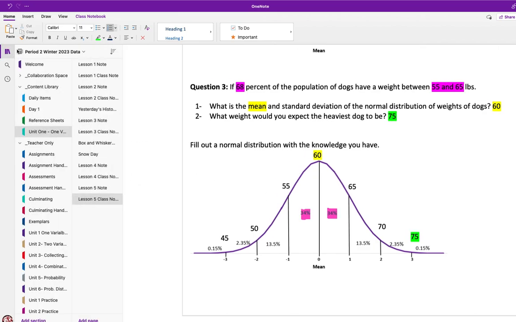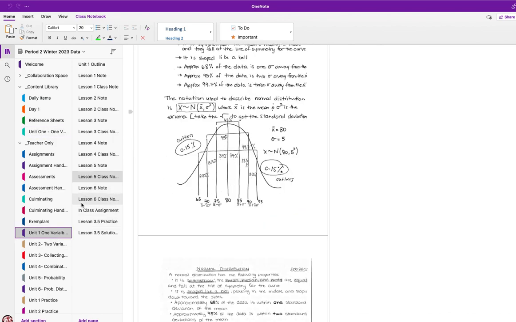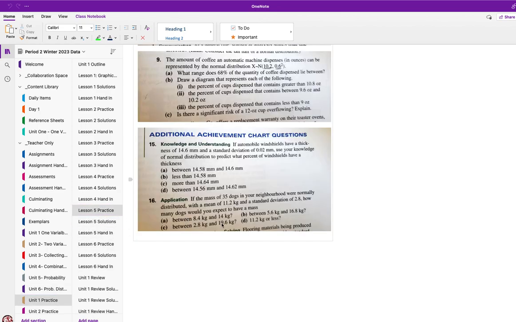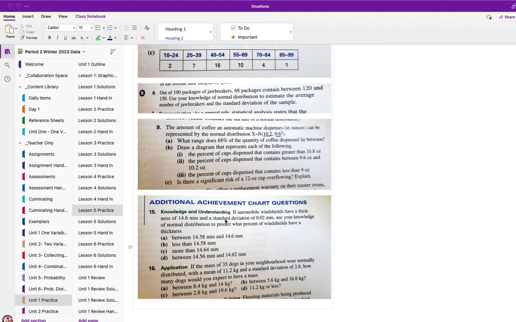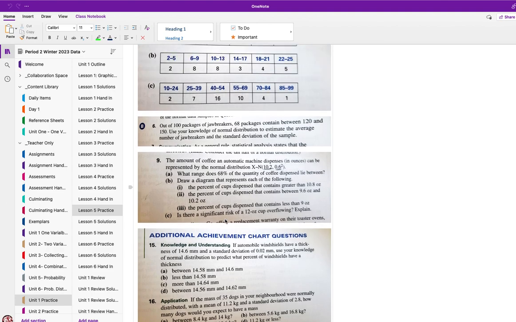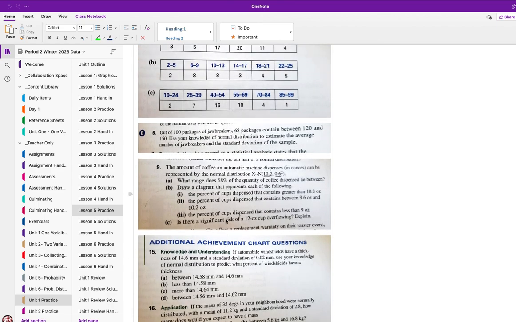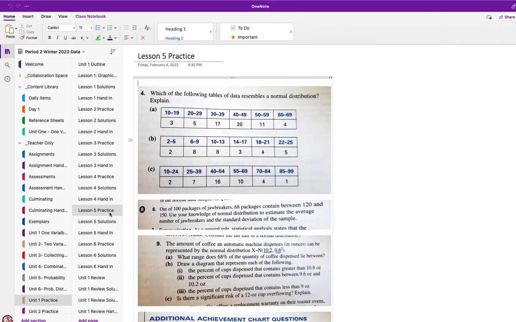Let me look at the back of your homework questions, because I know there was one question I was going to ask. So let's practice. No, I think we're good. If I see it as I go through homework. So your homework's in your OneNote right now.